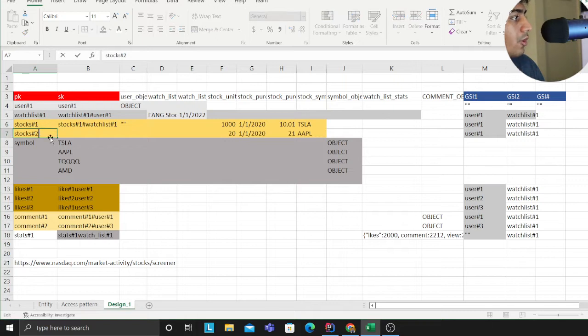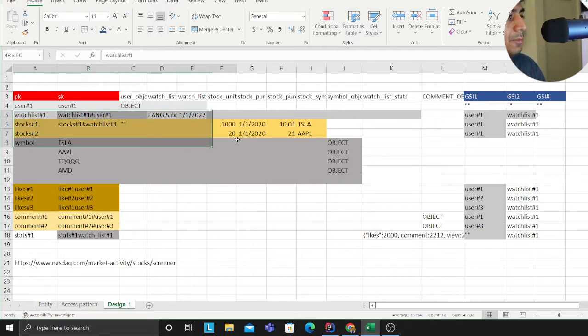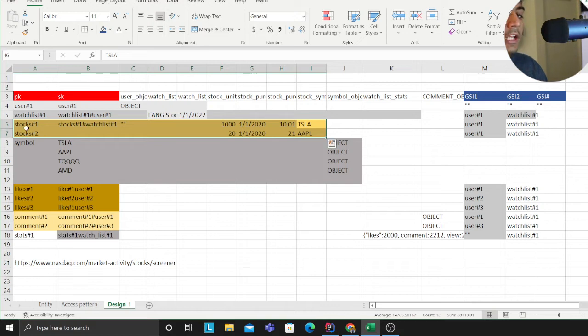So stock #1, stock #2, stock #1 watch list 1, which means a watch list can have many stocks. So I'm adding that information. And again, this yellow part solely depends on what you are targeting. If you're developing a feature where investors can enter their quantity, what time they bought it, and what symbols they own, then you need it. If you are simply developing a system that allows people to share the watch list, then this information is not needed, because you'll simply add the ticker, Apple, Tesla, TQQQ, whatever that is. In that scenario I wouldn't need this, but I'm just adding it in case, okay?